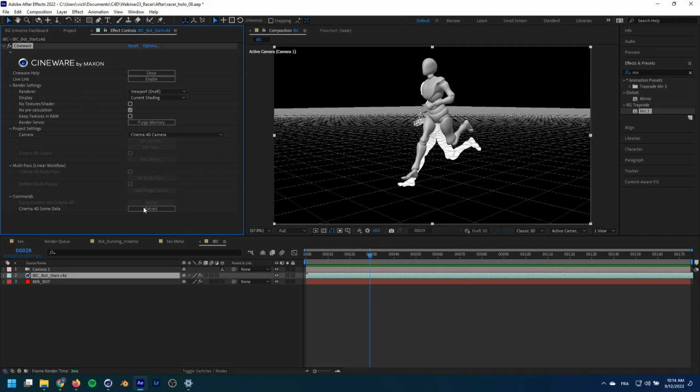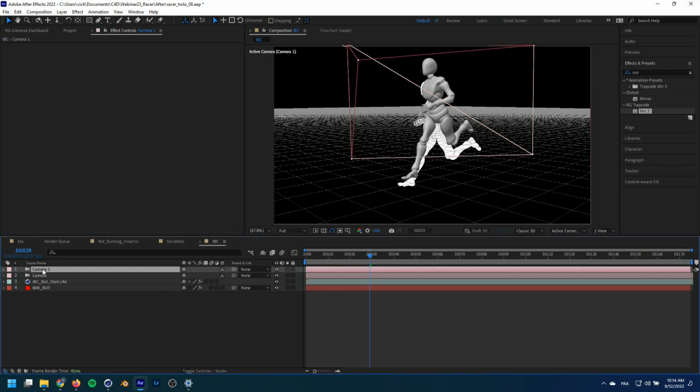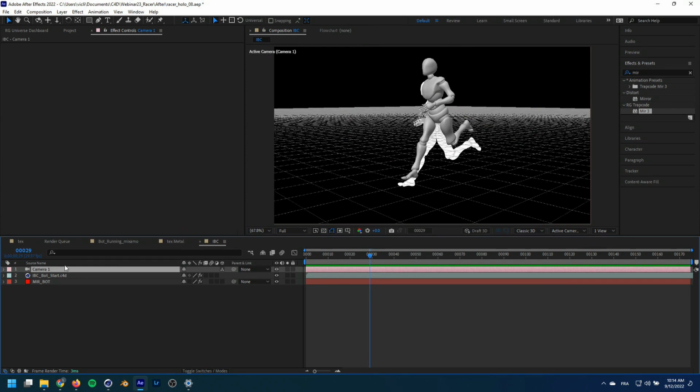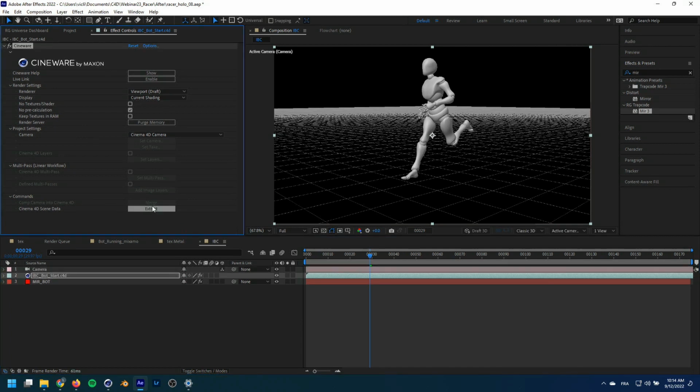So I'm going to do that. Well, I just want to make sure this is the right one. So extract the camera. All right, this is the camera from Cinema 4D. The camera on top is the active camera.